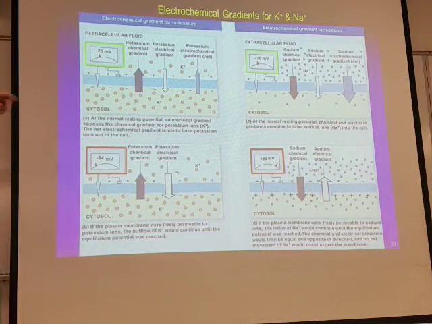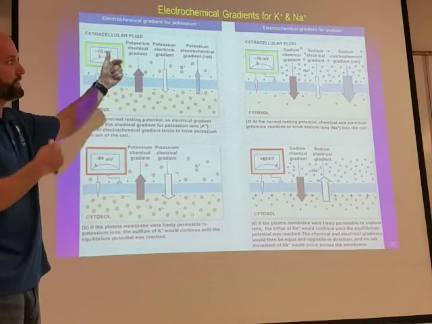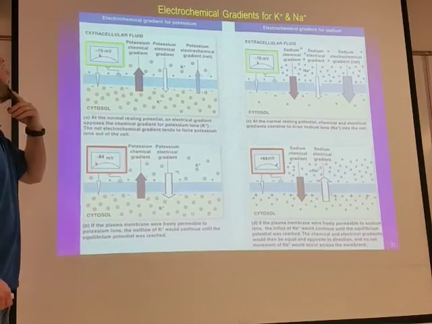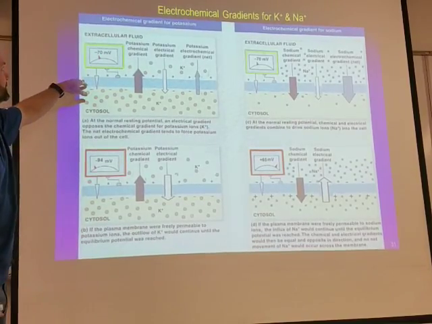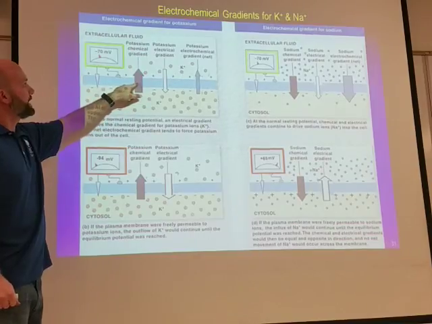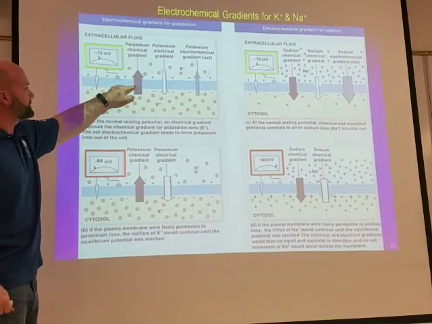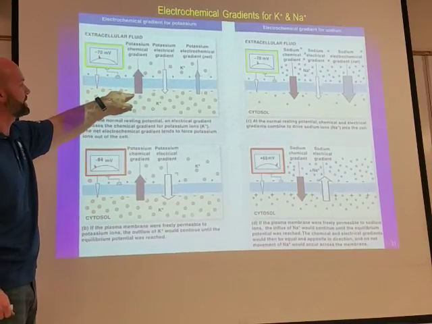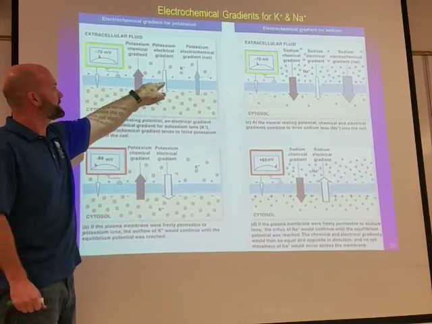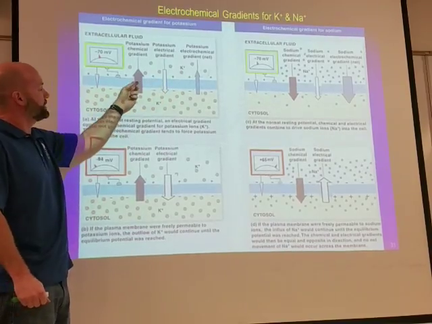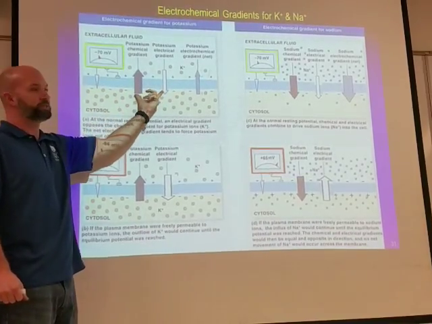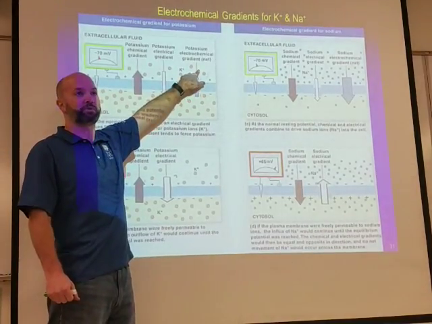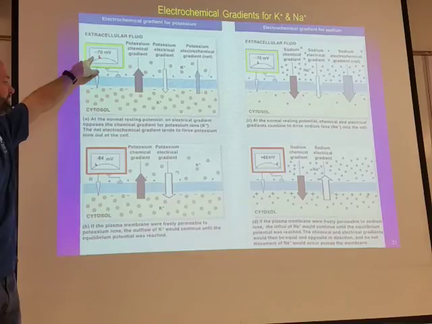This is similar to what I did on the board. I changed the length of the arrow. Here they changed the thickness to represent the strength. If you start at minus 70 millivolts, and you have a given concentration of potassium, the size of the arrow reflects the force of this concentration gradient. This represents your electrical gradient. Well, the concentration is bigger. They're in opposite directions. You take the difference, and that is your electrochemical gradient for potassium at minus 70.